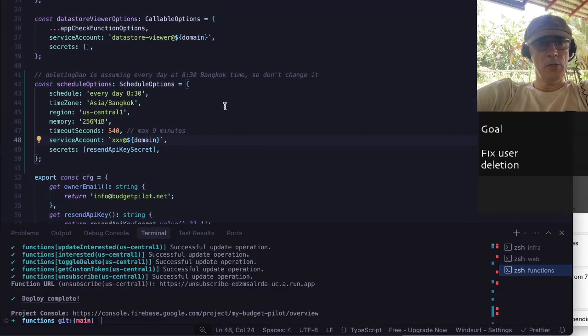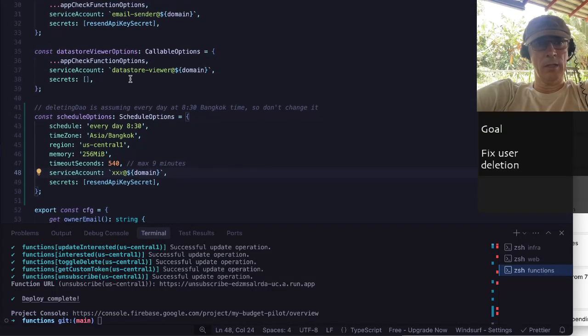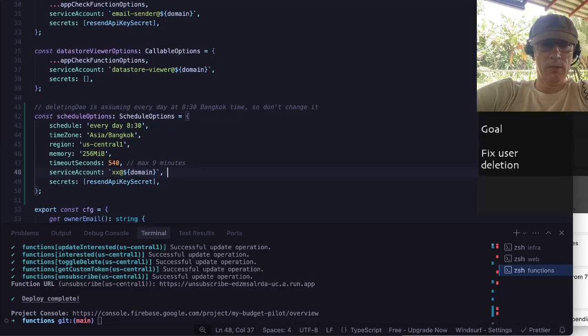It's a combination of email sender and data store manager. We could call it, but also auth. We could call it app manager, but basically that's the idea.